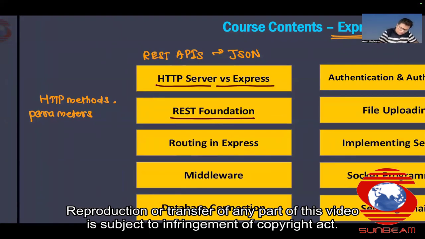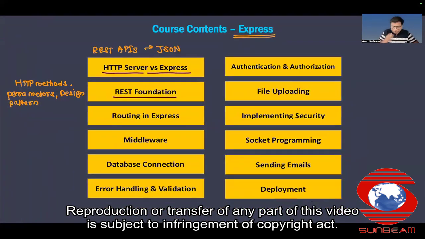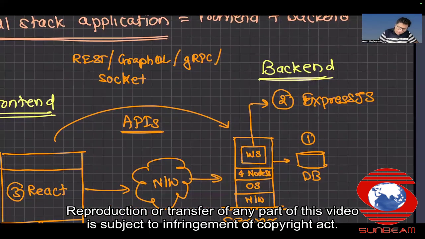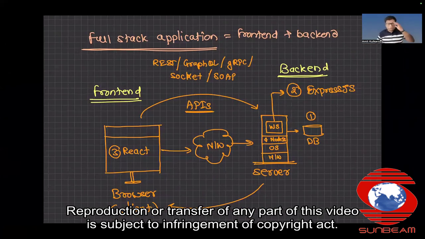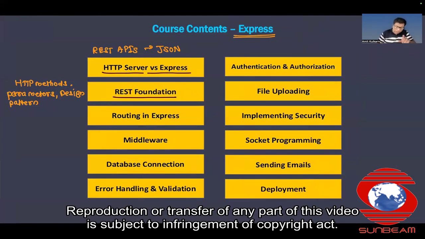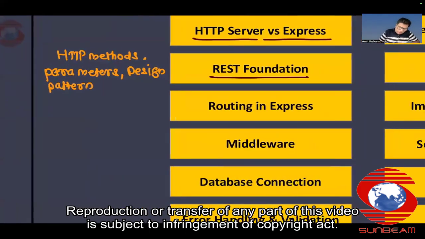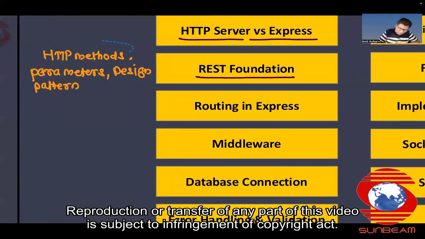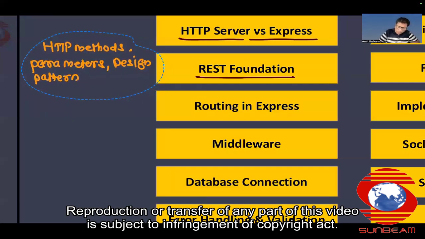By the way, REST is not a protocol. REST is a design pattern, and this design pattern is pretty popular while developing your backend application. Now that reminds me, there was a protocol called SOAP, Simple Object Access Protocol, which we were using earlier with XML behind the scenes. But nowadays, SOAP is replaced by REST APIs, and REST is now being replaced by something called GraphQL. More on that later. Okay, so we'll be starting with Express by first understanding what REST is.